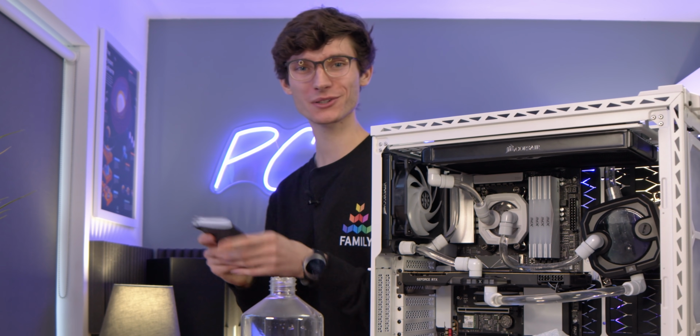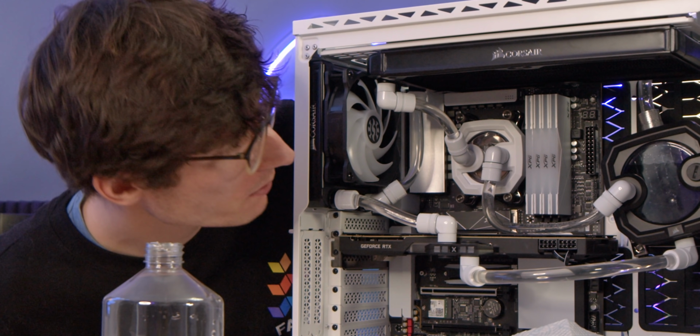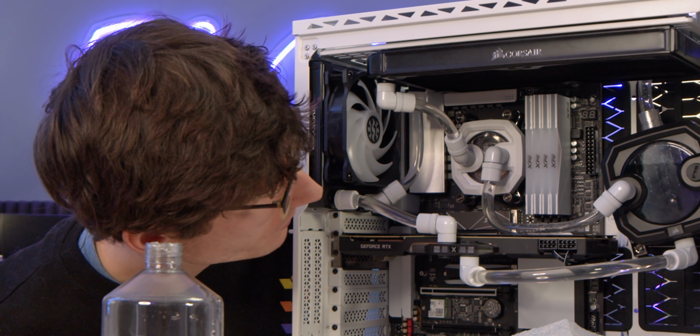Slightly awkward, but the bottom port can't actually be used as an inlet. That is for the temperature probe only, which means I've got to undo it all now.